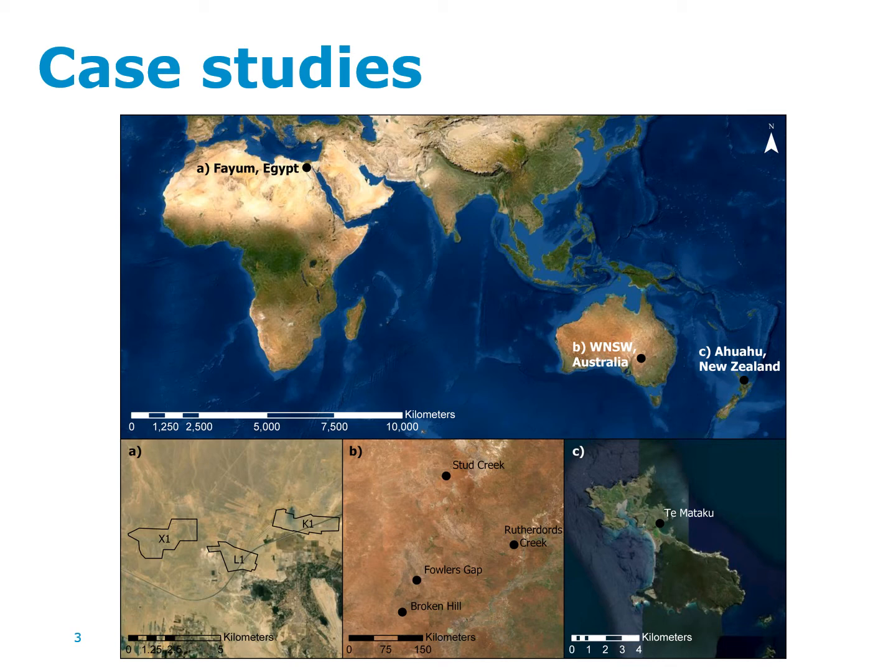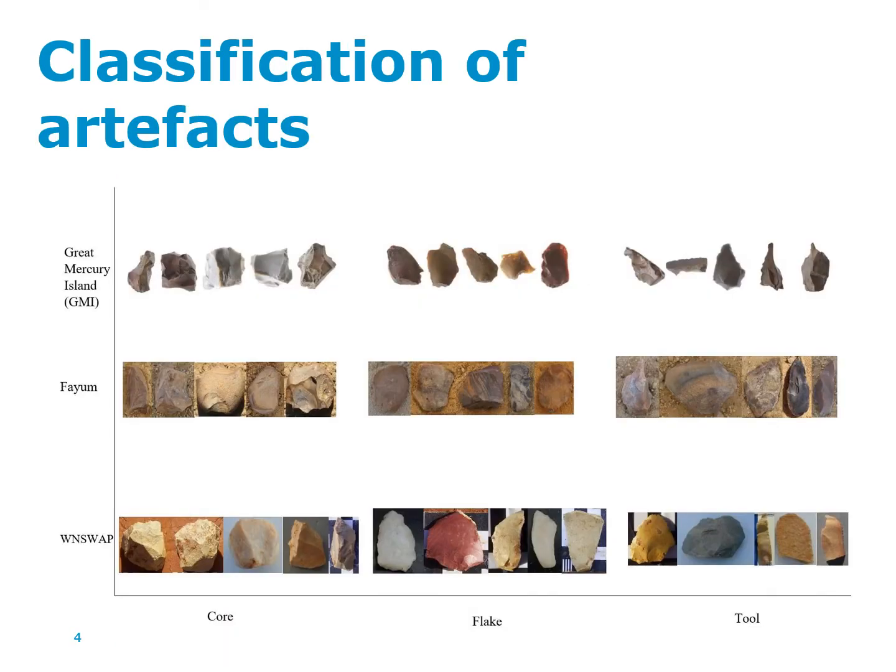Artefacts were also photographed for the purposes of this study, and all stone artefact attributes and measurements follow definitions from Holdaway and Stern 2004. The identification of stone artefacts produced by humans are commonly distinguished from natural lithic clasts. Conventionally, this relies on the ability of observers to identify landmark features such as flake scars.